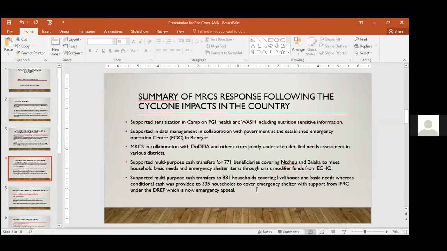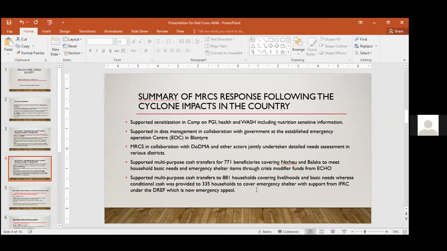Again, supported multiple cash transfers to 881 households to meet their livelihoods and basic needs. A separate fund on conditional cash was provided to 335 households to cover emergency shelter. So this was funding from our Red Cross movement under the DREF program, which is a disaster relief emergency fund.